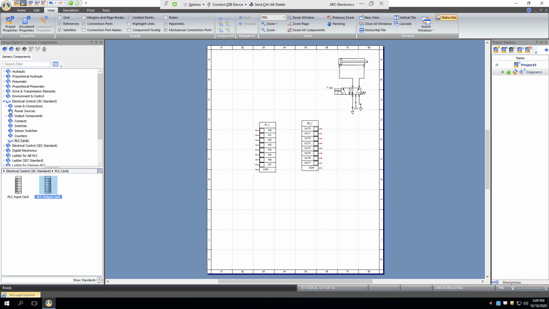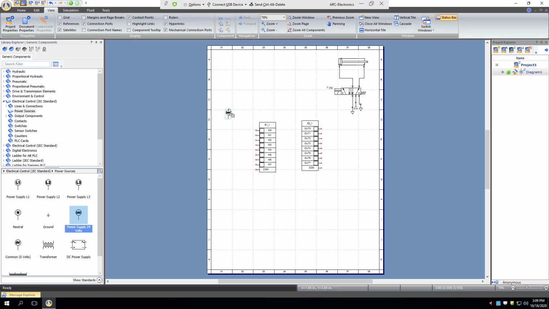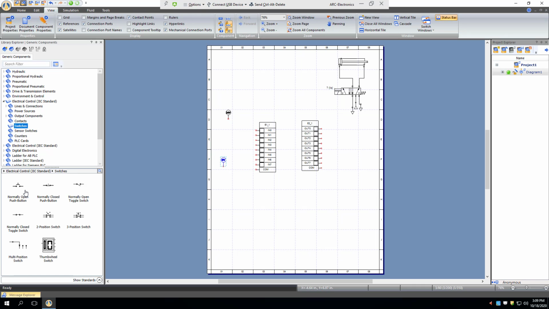So let's go to power sources. And we're going to need a 24 volt. And we need a common 0 volts. Good. And we need a switch. So we're going to need a normally open push button.